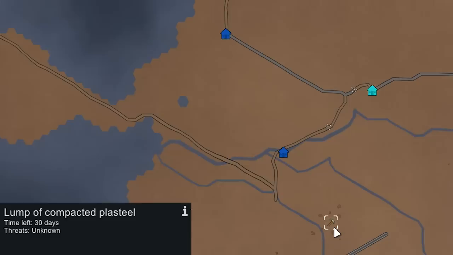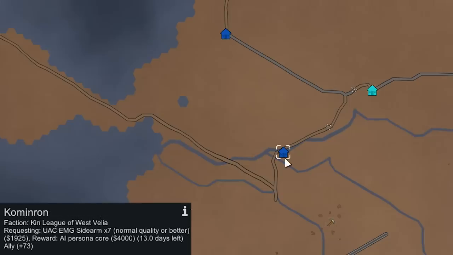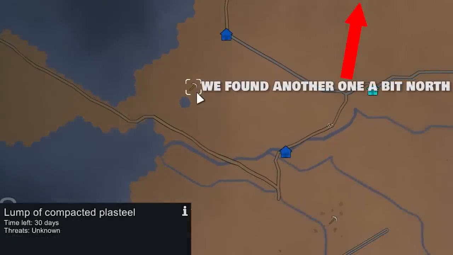Okay, there we go. There's another lump of compacted plasteel not that far away, and these guys gave us a trade request as well. They want 7 EMG sidearms, which aren't that expensive. They're one advanced component and 30 steel each, and they'll give us a persona core, which we can sell for, I think it was like 2400, which we could in turn use to buy steel, or maybe even another bot. So we just found 3 lumps of compacted plasteel total.